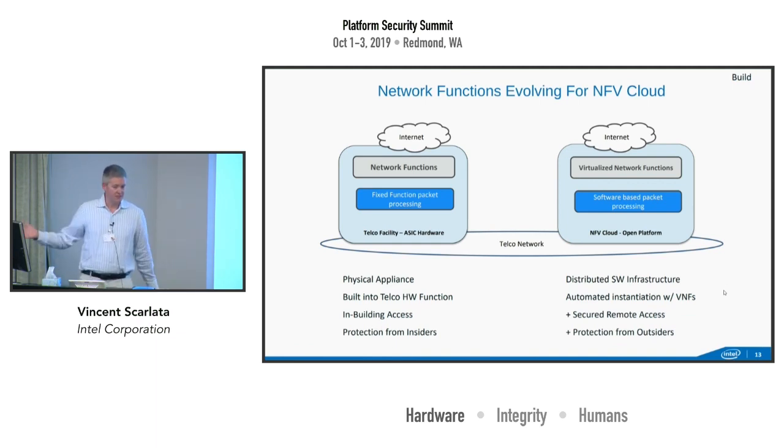But simultaneously, you've also got the trend of moving compute to places that are less protected than your own data center, and open environments like data centers owned by other people. And so these two trends don't mesh well. And so our proposal is that enclaves can help you get back some of the security properties that you lost. Obviously, we're not going to be able to make it all the way to a tamper-resistant device, but can we get enough of the security properties back to make putting some of that telco infrastructure and software in a data center owned by somebody else work?